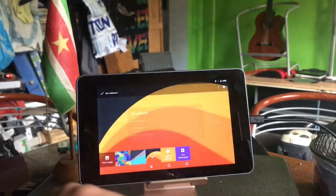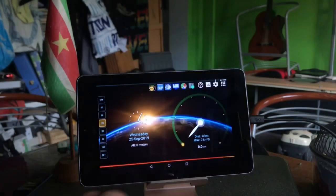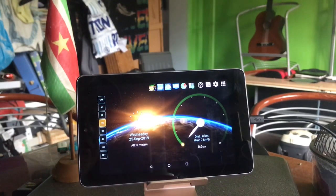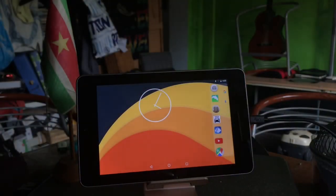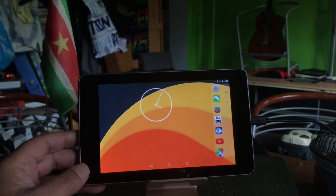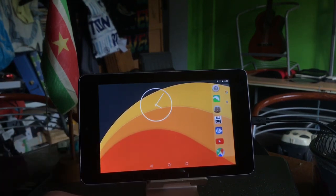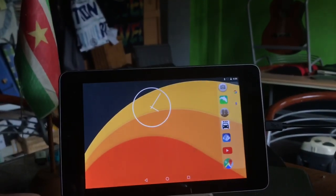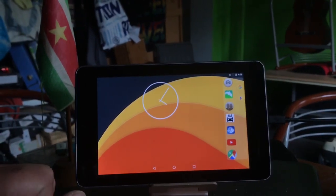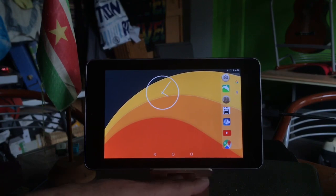There are some nice wallpapers — I'll go with the orange one, it makes me happy and looks beautiful. And there we are: with one click we're transformed to a car PC, and with another tap we're back into the normal look and feel of the tablet. You have a two-in-one device thanks to the smart use of these applications in this ROM. All the credits for this ROM go to Andisa — let that be clear. This ROM was by Andisa, and it was modded and made nice by me.